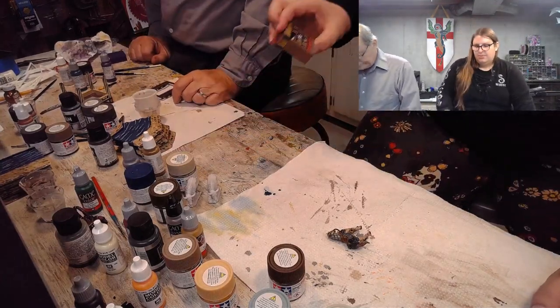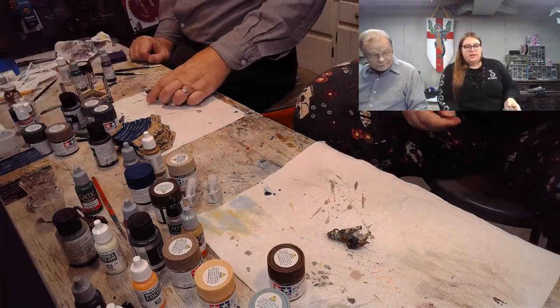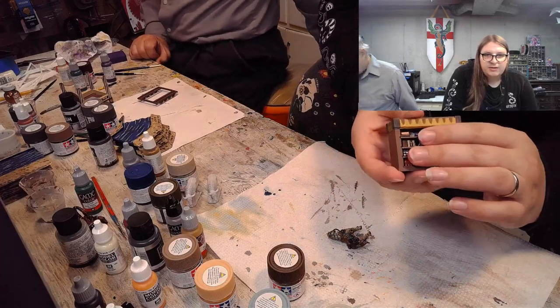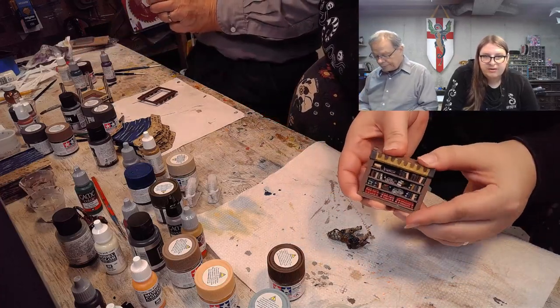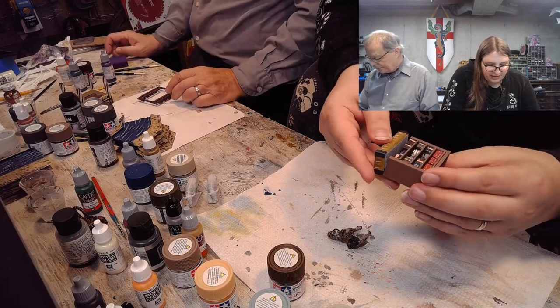We print our figures that we paint here on those 3D printers behind us and then paint things like this. Models like this are all 3D printed here. If you want to see where the designs are from, you can go to our website, DysonDungeons.com, under attributions, and we have all of the different model makers listed there.